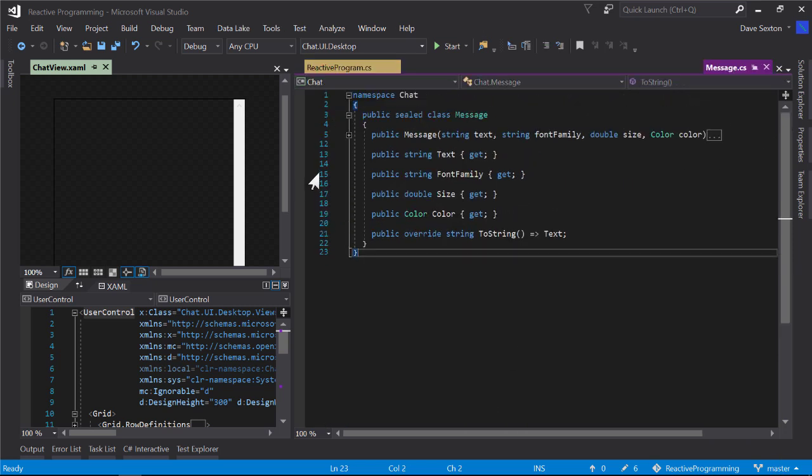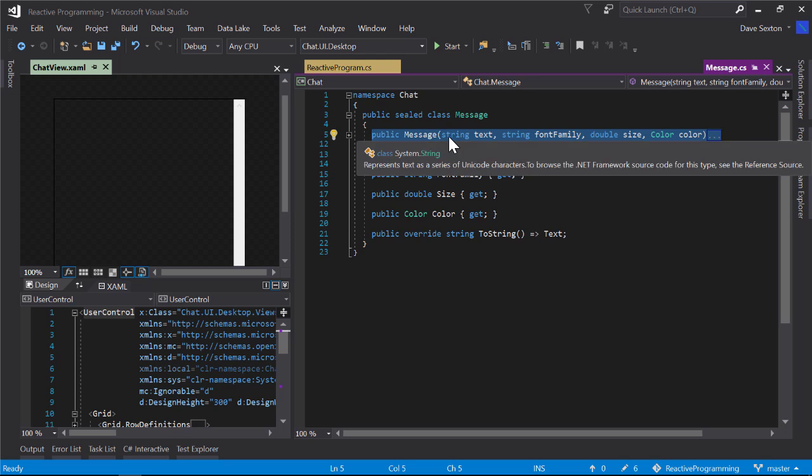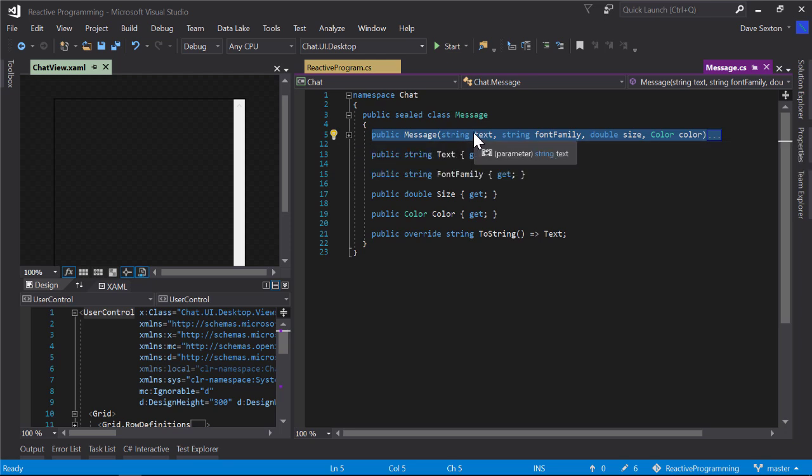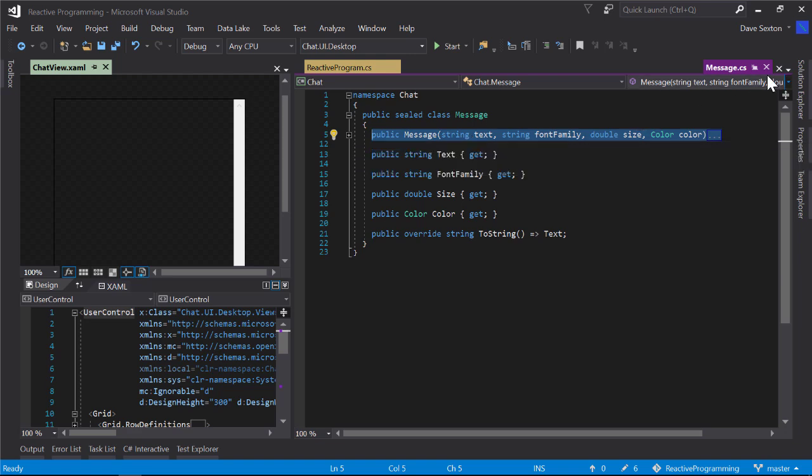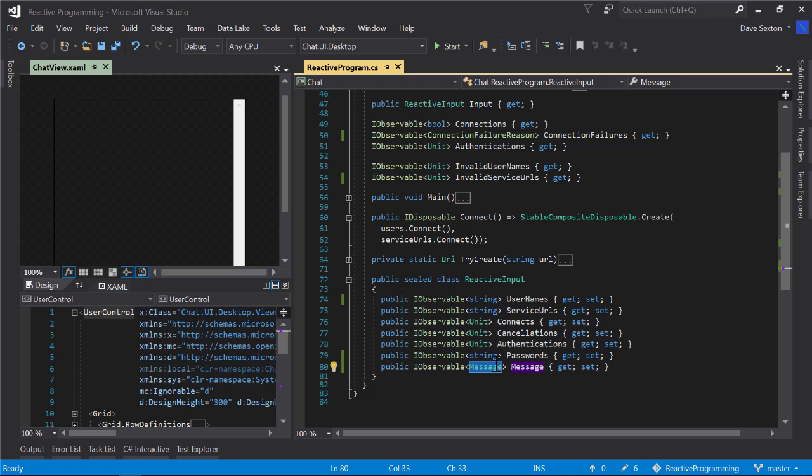What we could do is, it's immutable anyway, keep it on this class, but have two constructors, right? One constructor doesn't require that information because it's a message being generated from a chat client, and one does require that information because it's being generated by the chat server. So that's one option. That's probably the option I'll go with.